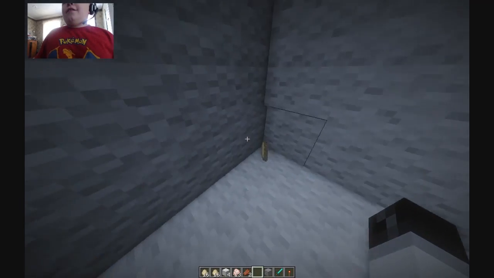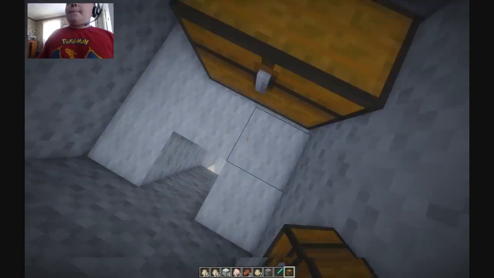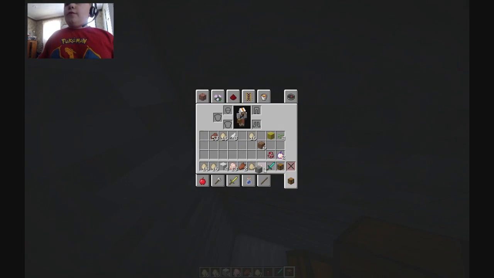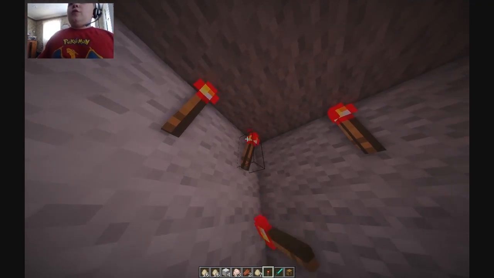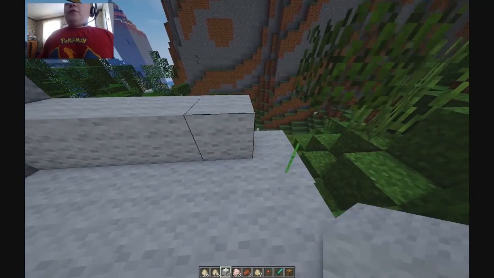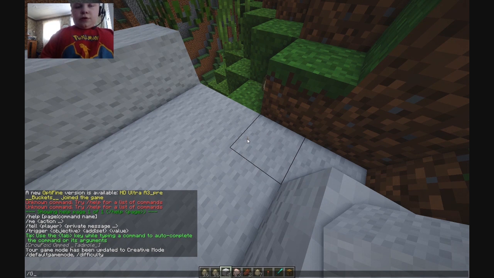It's eggs. It's gonna be a chest. Put a redstone torch here. I'm just gonna do so much. Put this in.